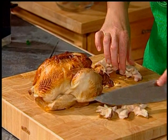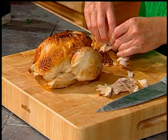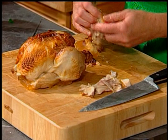We're just going to take this off the bone. Then we're going to warm it with some frozen vegetables, just some frozen Chinese-style stir-fry vegetables. They're different blends. I'll show you mine in just a second. But you can get them in the grocery store.